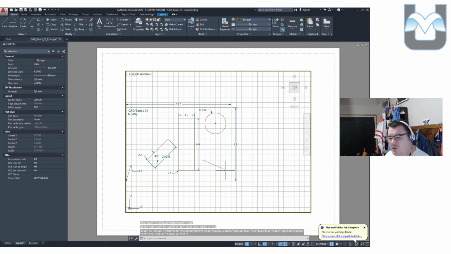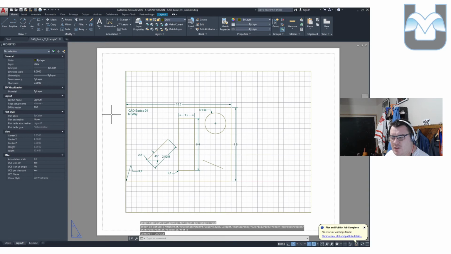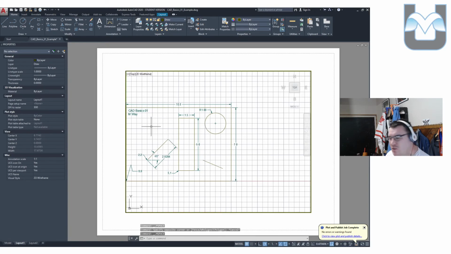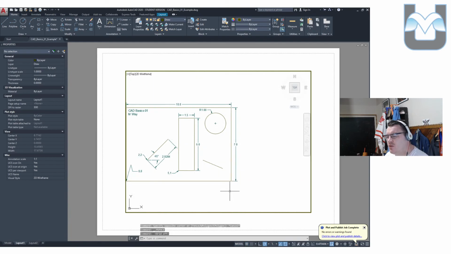The next thing I'm going to do, and by the way, if you've double-clicked outside of this square, you're going to get a slightly different set of tools than if you've double-clicked inside this square. What I'm going to do is click this button at the bottom called Grid Mode, or I could type in Grid Mode, and I'm just going to make the grid go away.